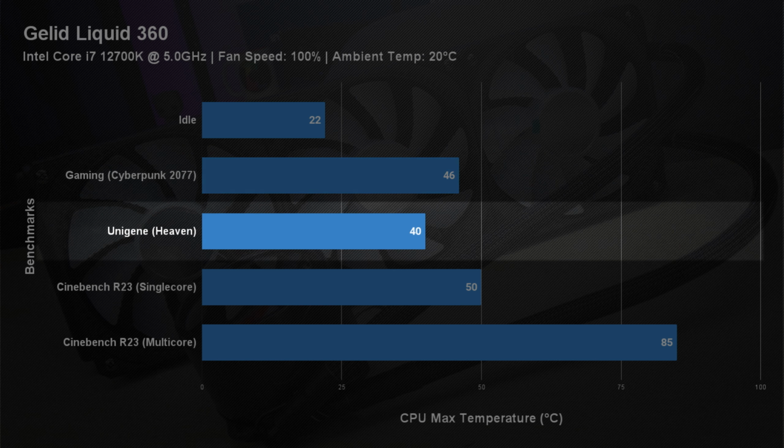In Unigine Heaven, which was the first synthetic benchmark that we ran, we managed to get a maximum of 40 degrees, so that was even better than the gaming score. Usually it is because the Unigine Heaven benchmark is quite old now and it doesn't really test hardware that well, particularly when it comes to CPUs, but it was interesting to see what kind of result it would actually get there.